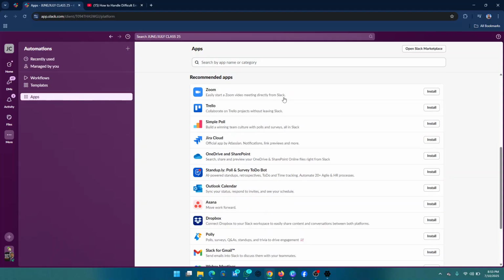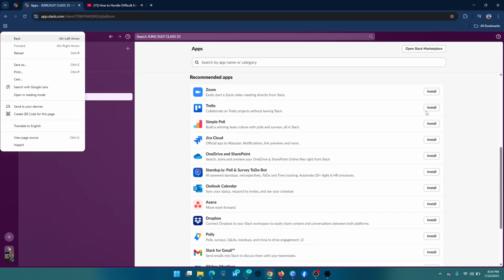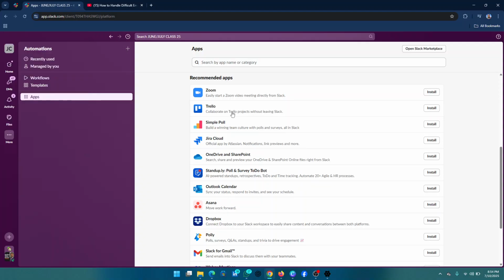That means whenever someone assigns a task to you, your Slack will notify you. I don't have a Trello account for now, because for me to install this, I'm going to create a Trello account, and I don't want to do that right now. Both Trello and Asana are project management or workflow tools.